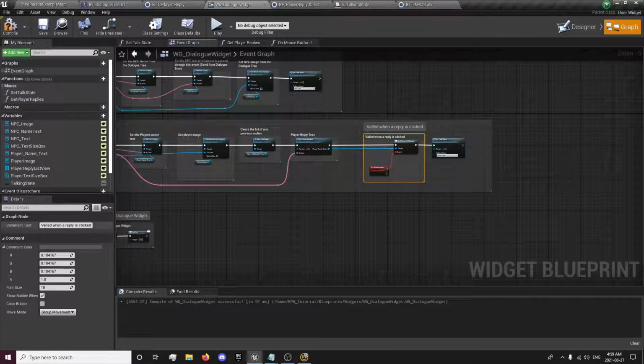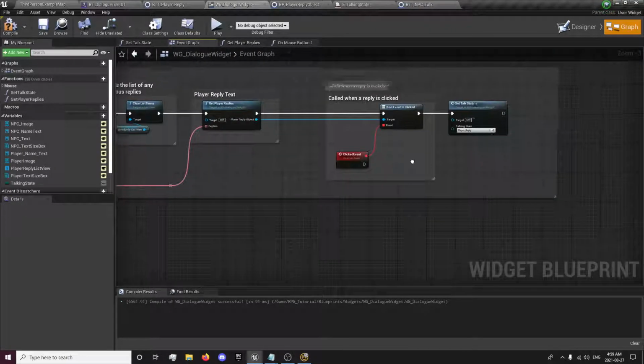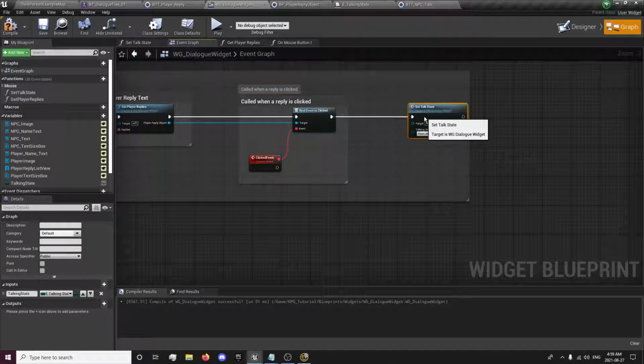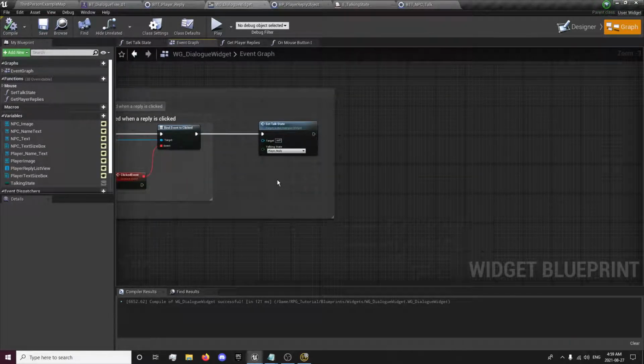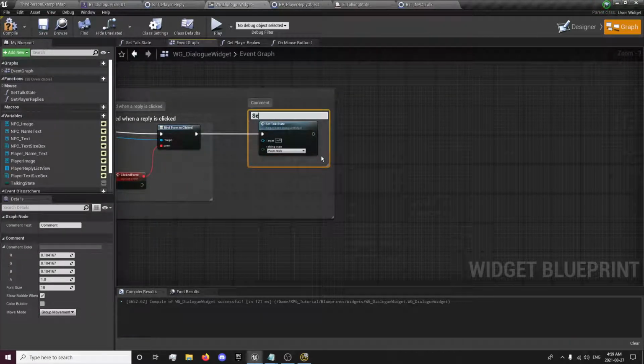So that when we click a reply, right now, nothing's happening because this event is firing, but we're not actually doing anything here. We're not removing anything. We're not telling it to do anything. Just going to ignore that I did that capital there.